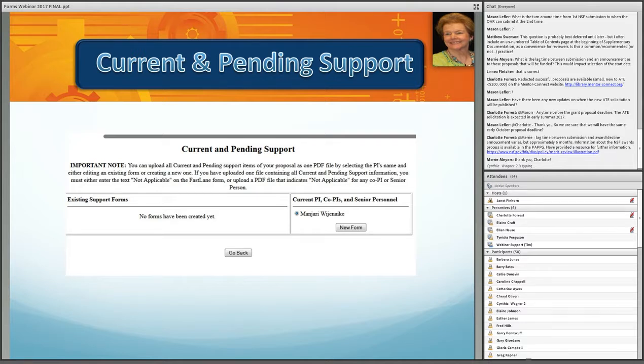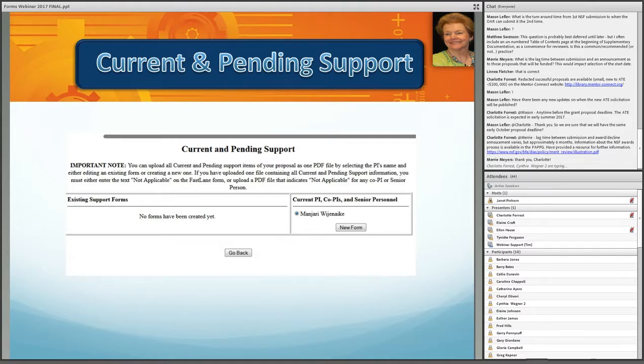The PAPPG cites as examples federal, state, local, or foreign government agencies, public or private foundations, industrial or other commercial organizations. Please note that the PAPPG also states that the proposed project and all other projects or activities requiring a portion of time of the PI or senior personnel must be included, even if the person will receive no salary support from the project.